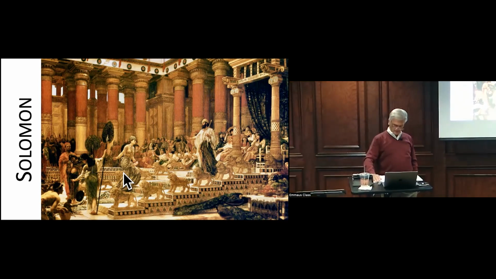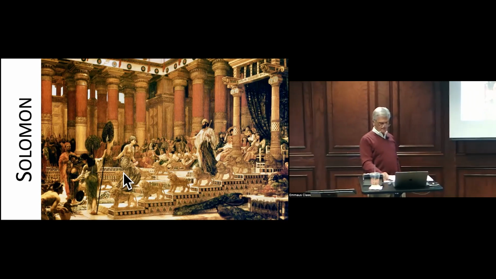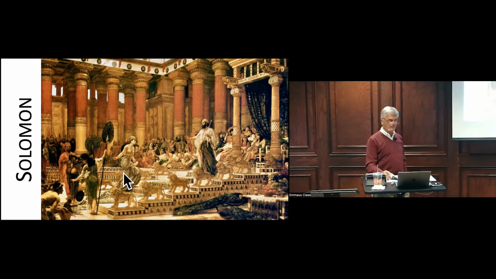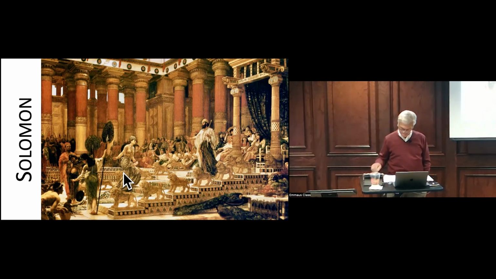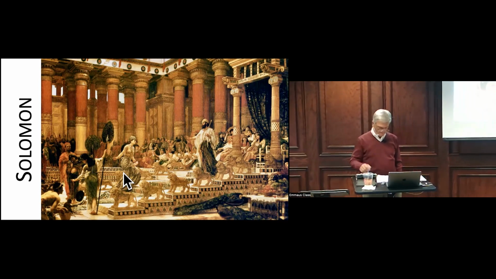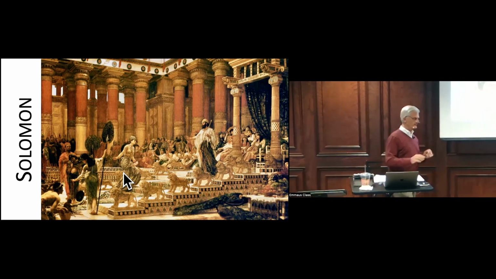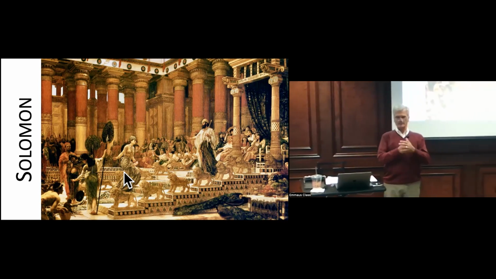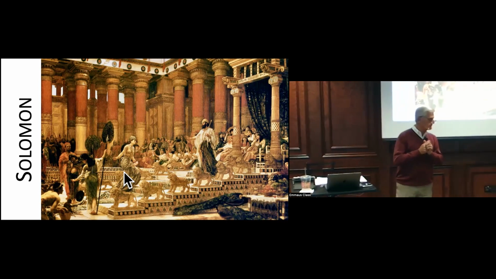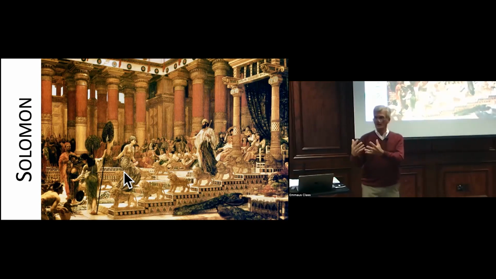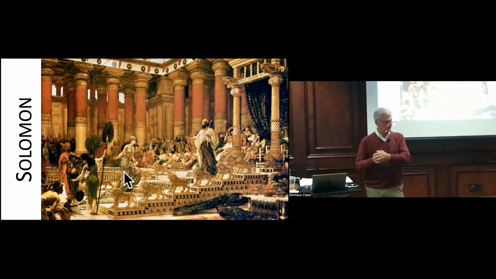And it's not really about polygamy. The ones he did marry did turn his heart as God had warned him. Chapter 11, verse 4 again. As Solomon grew old, his wives turned his heart after other gods, and his heart was not fully devoted to the Lord his God, as the heart of David his father had been. We're back to the heart again, aren't we? You see, a familial relationship, even with 1,000 of them, it will draw you away from God.